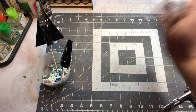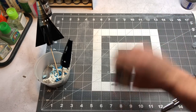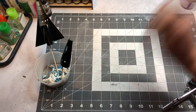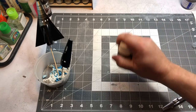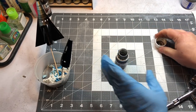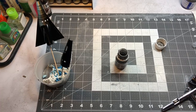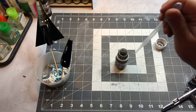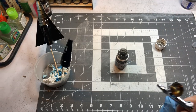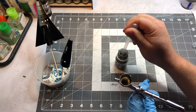And instead of using my pipette to grab the paint from the bottom, I will get it from the top. So let me grab another pipette. Now this stuff is really nasty smelling, so I will put on my respirator. Let's get in here.